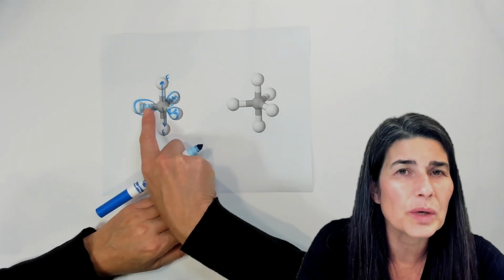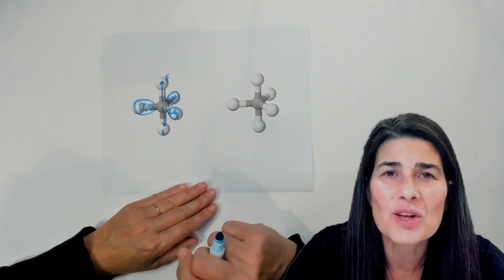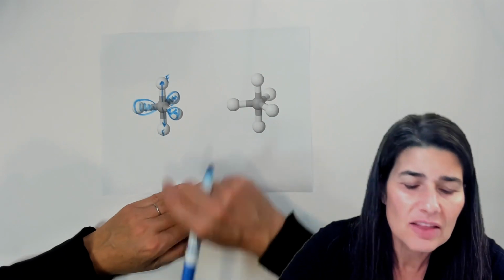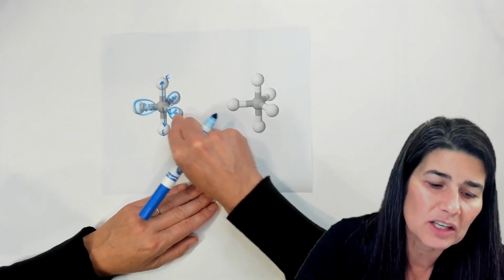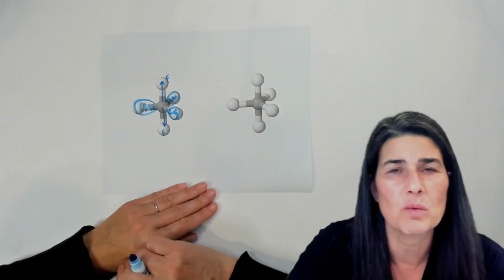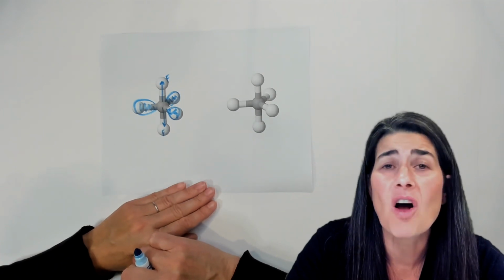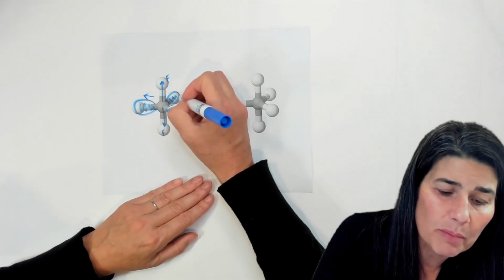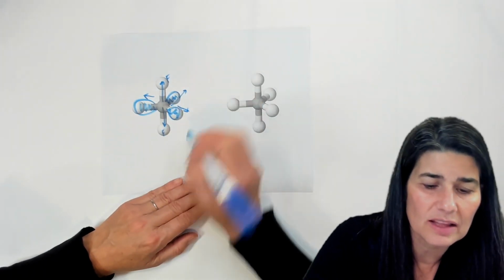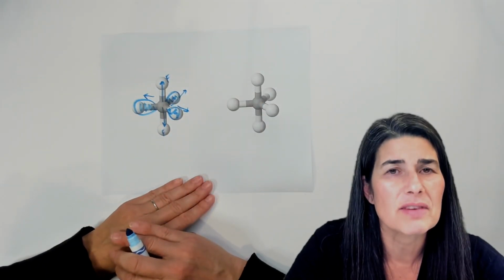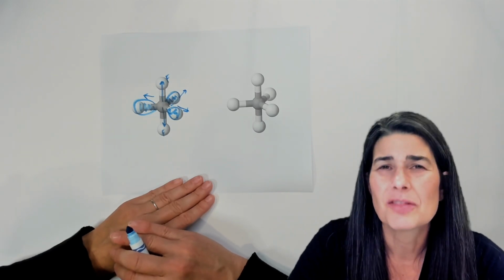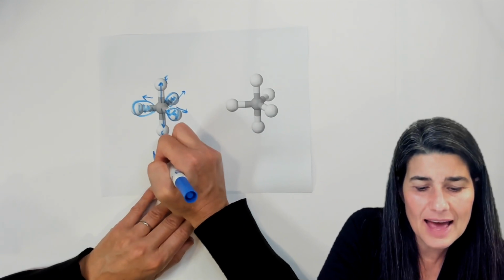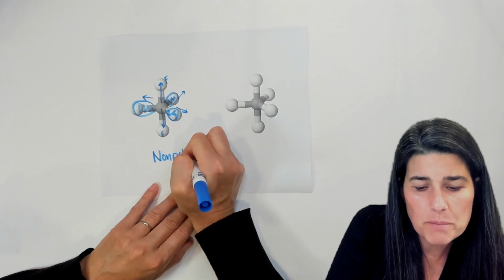And the 3 in the middle are all going to cancel out. This is symmetry here. The 2 lone pairs at 120 degrees from the other lone pair at 120 degrees are all 3 in the middle. The electrons that are in this direction pull the electrons in that direction and the electrons in that direction. We have a symmetrical molecule. There will be no winner. And even though we have lone pairs, that is nonpolar.